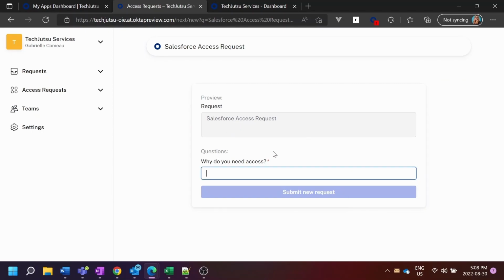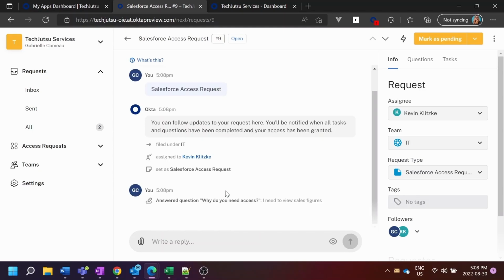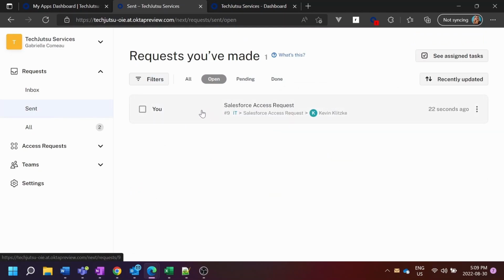So requests will often require you to enter a reason why you need access to a given resource. And as you can see, that's the case here. So we'll submit this request, and we will see the progress of this request. As you can see, it's been sent to one of our approvers, and they'll action it and approve or deny it. And when that happens, I'll get an update both in the sent folder here and in my email. As you can see, the request is already in my sent folder. So I'll be able to see any updates here as the request progresses through the lifecycle.